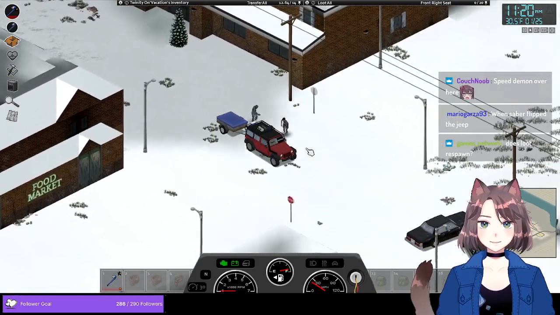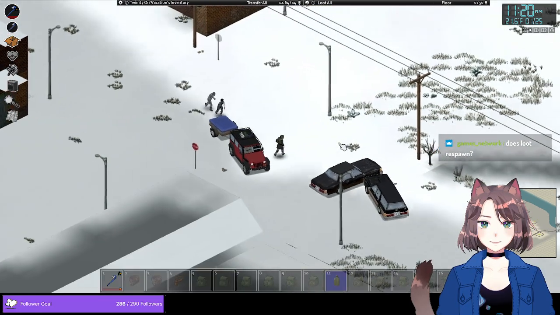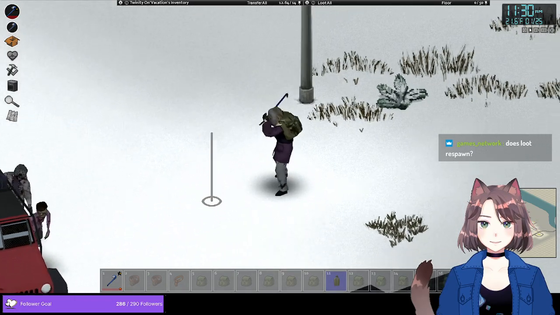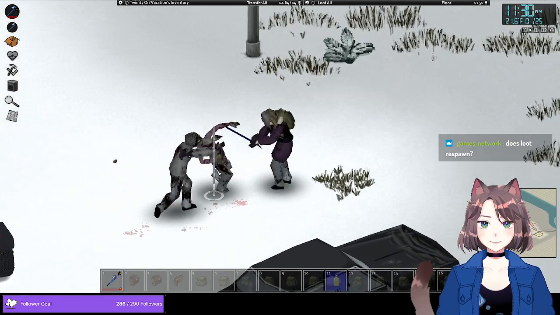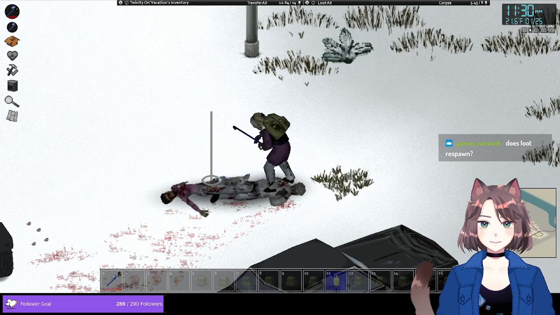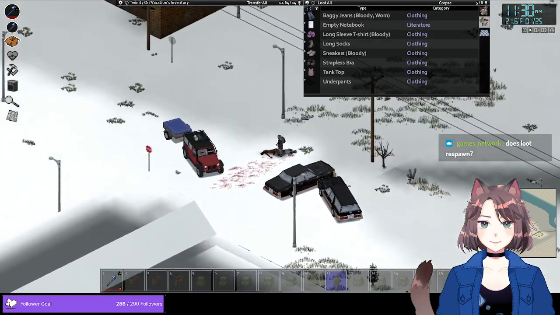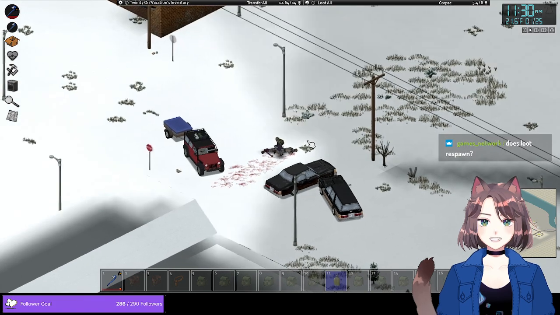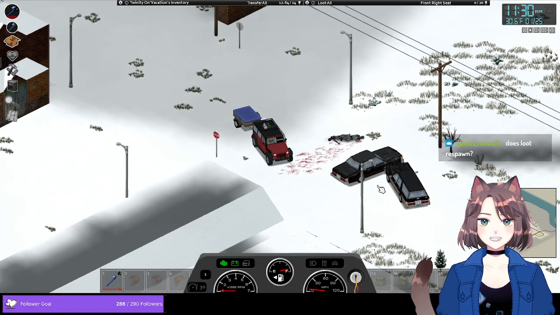Okay, hello people. We're gonna battle. Come here. That was easy. I'll take the cigarette. I need to get rid of these cars.